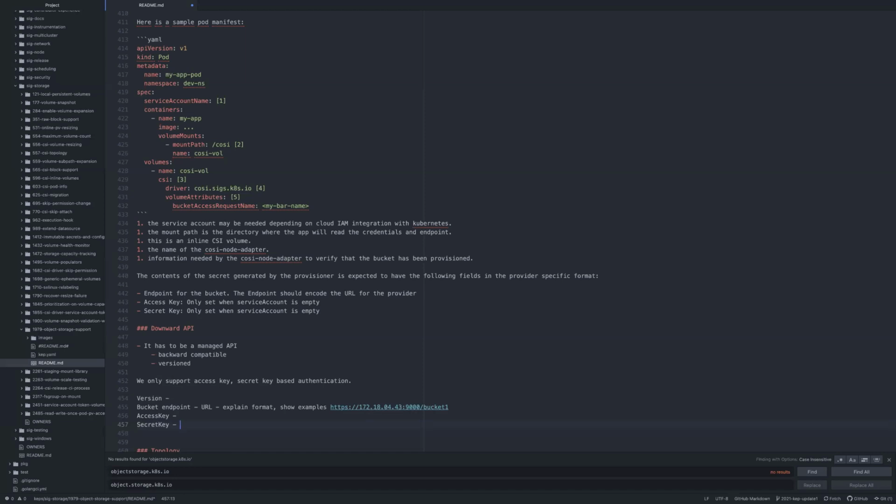Maybe. I mean, it's also possible that what we end up doing is we define the downward API in such a way that you can cause us to generate a traditional AWS creds file, and you can cause us to shove the bucket name and endpoint URL into some environment variable that gets passed on the command line to some program. And then that program can be structured such that it just reads the AWS creds file, takes the bucket name on the command line, and goes off and does its thing. And that developer's really happy, right?